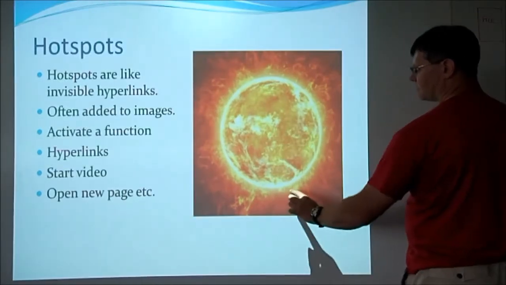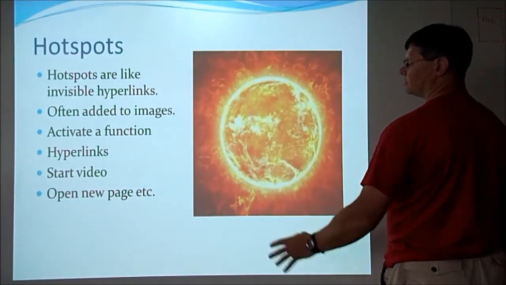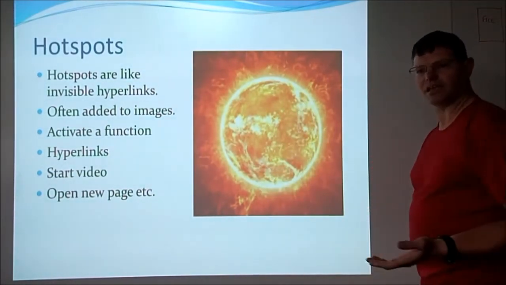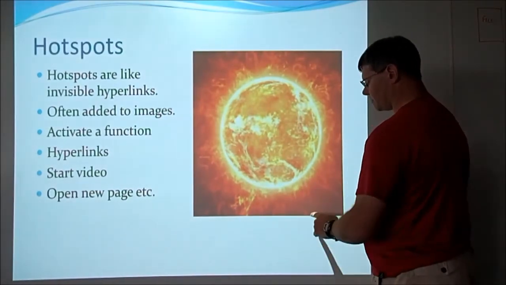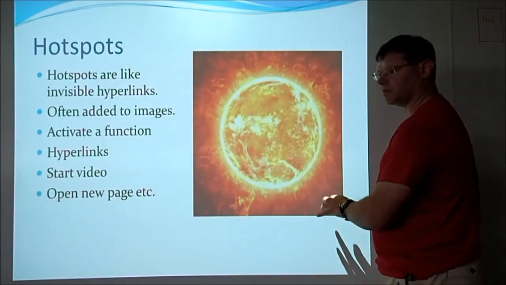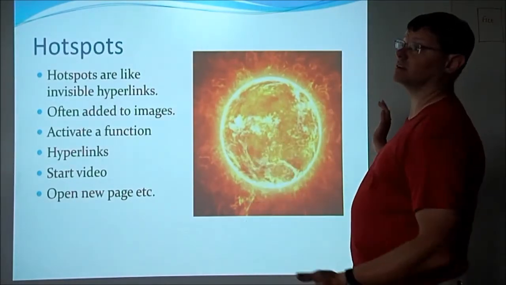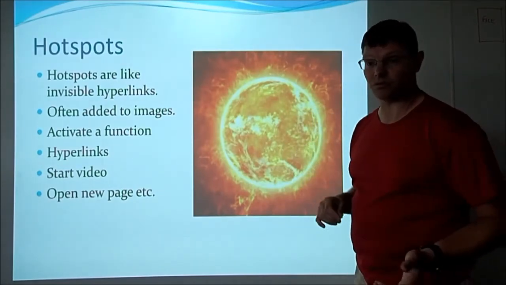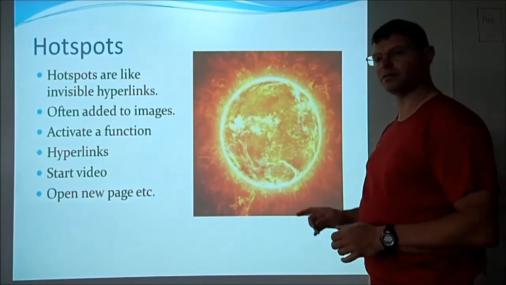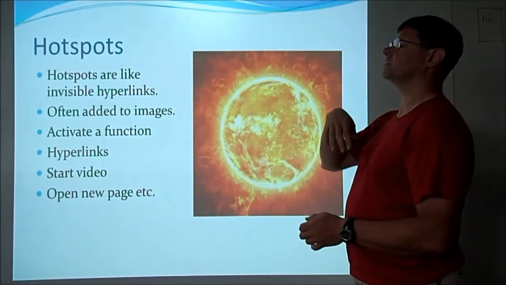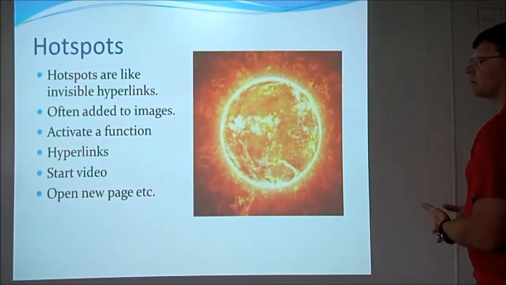But I could just have maybe this part of the image put in as a hotspot. You'd hover over it, you click on it, and it would then take you to possibly another page about the sun. You might have a separate bit of the image which might be a hotspot that takes you somewhere else. So if you had maybe a map of a tourist attraction of some sort, like Thorpe Park, you could have an interactive map that, depending on which bit of the map you're in, you can click on it, and it would then take you to the information about that particular ride or that particular attraction. So you've got those kinds of things.